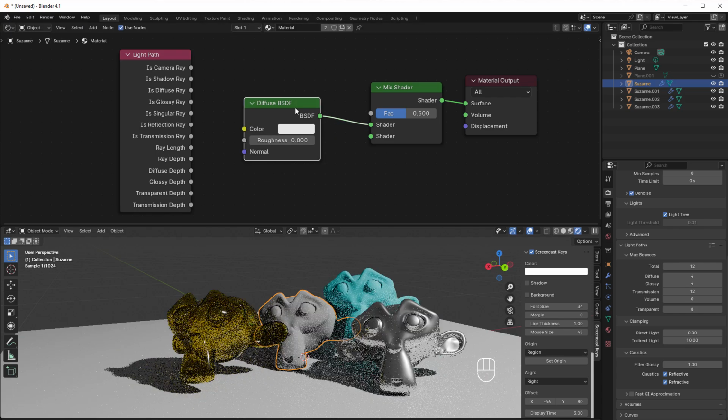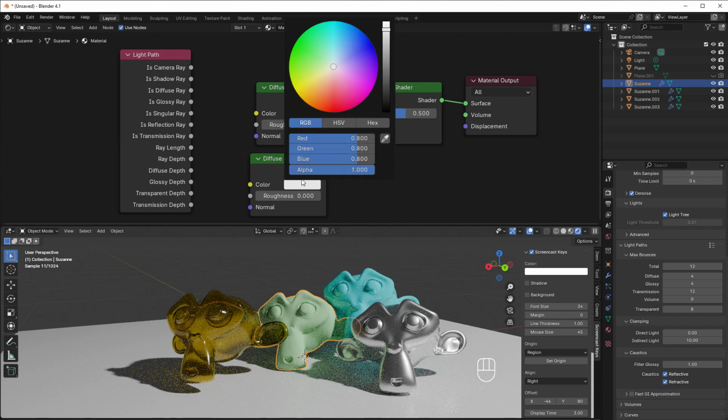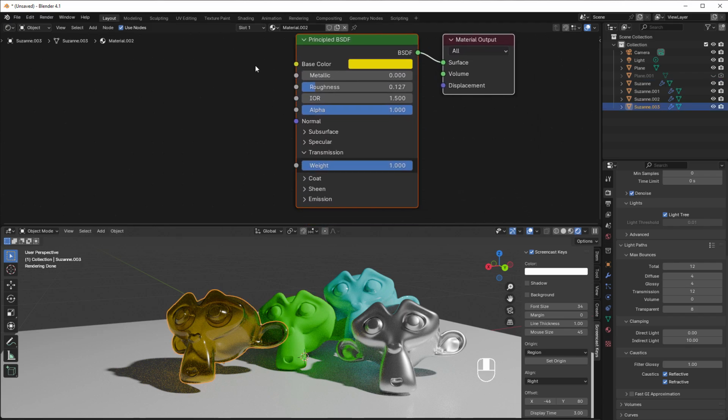So we can put in this here, this here, and change those to green for this one and red for this one, so we have something. And then if I change this to a factor of 1, then you can see that this marker gets red, and if I change it to green, you can see that it gets green here. What the other ones are there is just so you can see how every ray is working. So this one is something with a transmission of 1, so you can say glass. This one is just diffuse with no roughness, and this is a metallic with some roughness here.